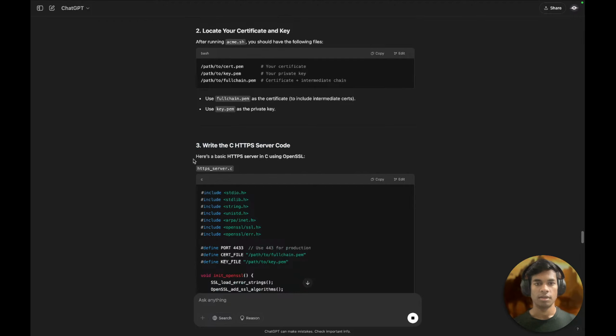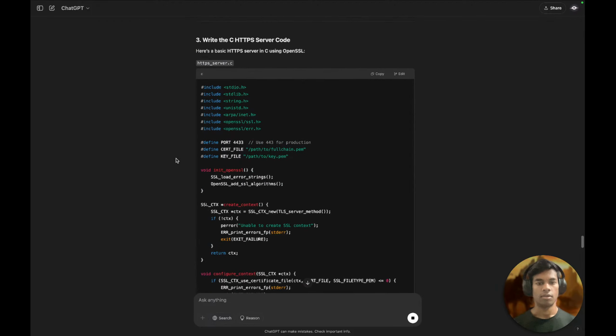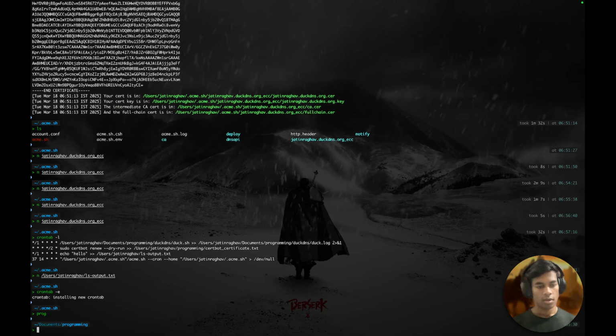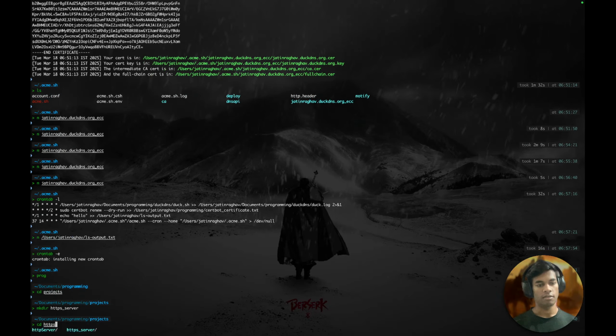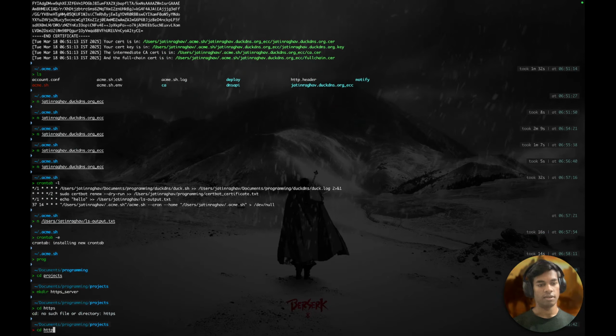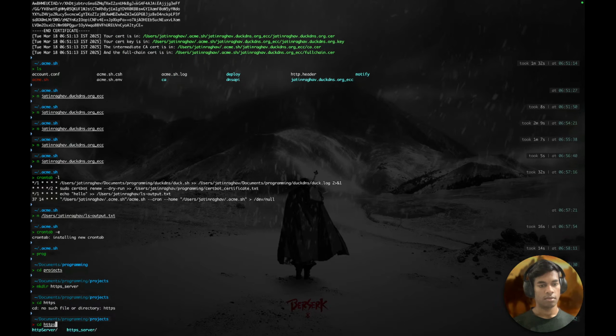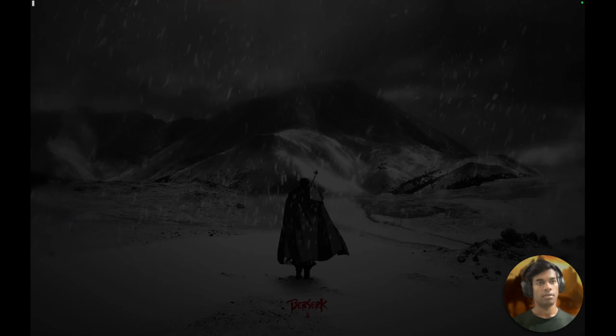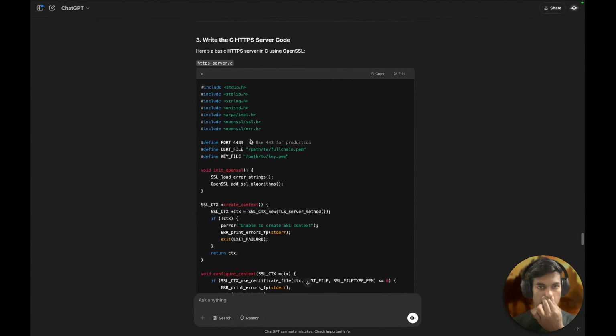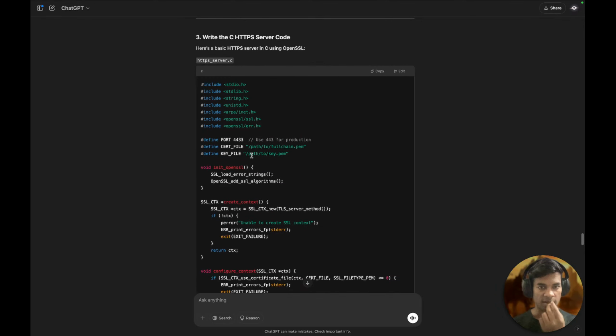Okay, write the HTTPS server code. In my projects dir, https server, cd https server, server.c, and inside I will include a bunch of things and port 443, not this.